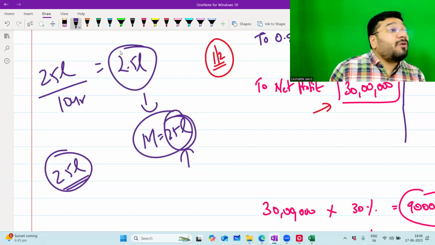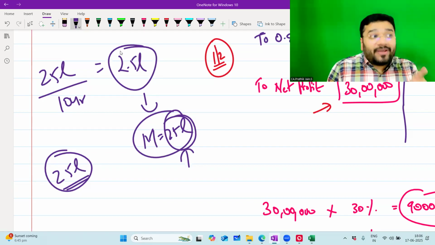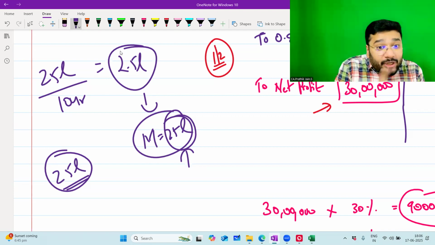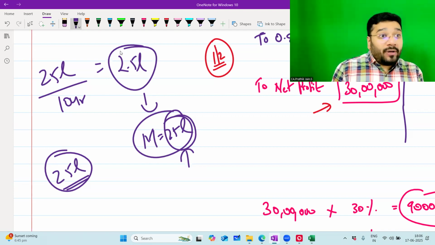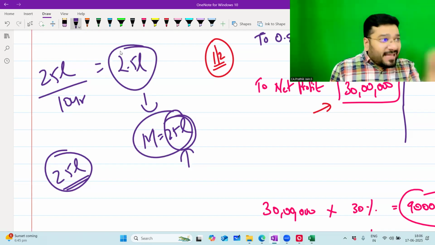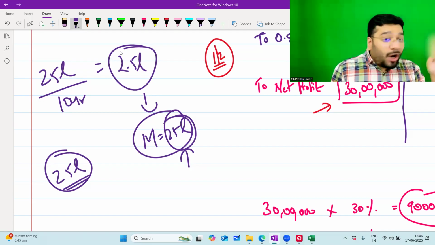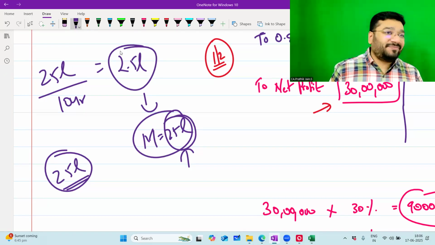So they came out with the concept of the matching principle. What does the matching principle say? Record that much quantum of expenditure which is contributing to revenue of that year. Only that expenses I should record in the trading and P&L account which is contributing to the revenue of that year. If there are any expenses incurred by you which did not contribute to the revenue of that year, you can't record that as expense in that year.